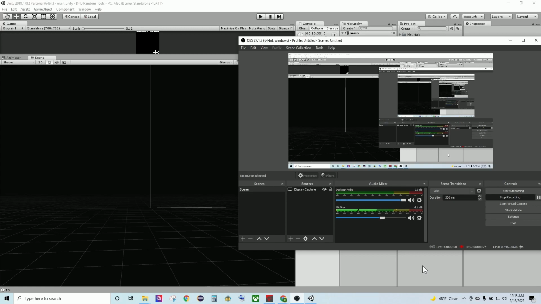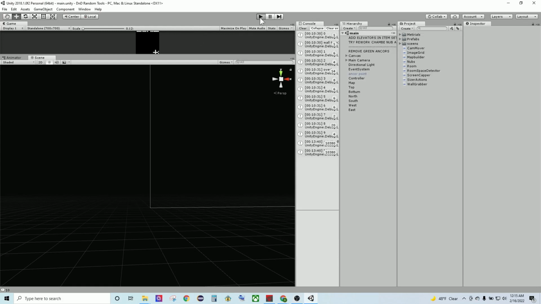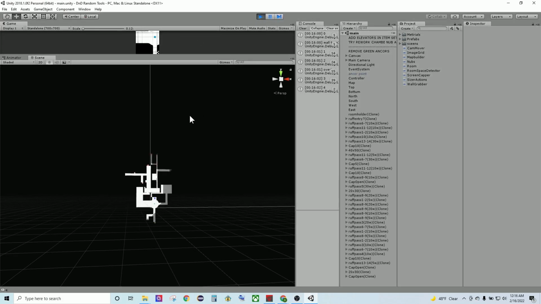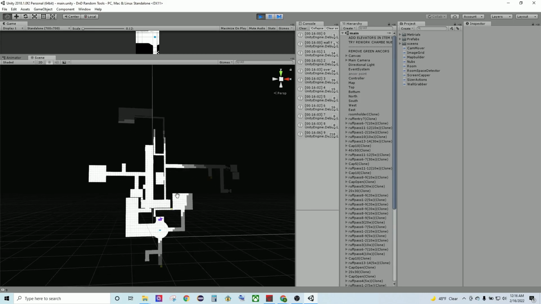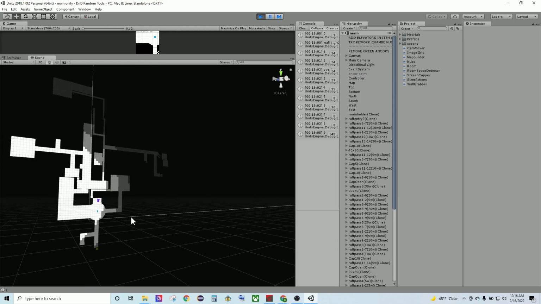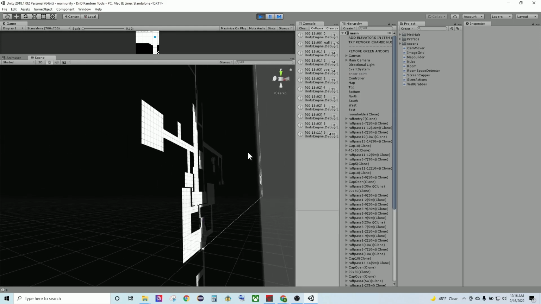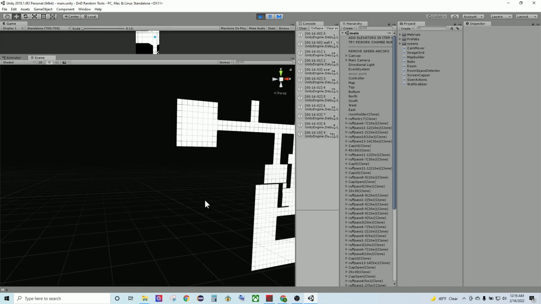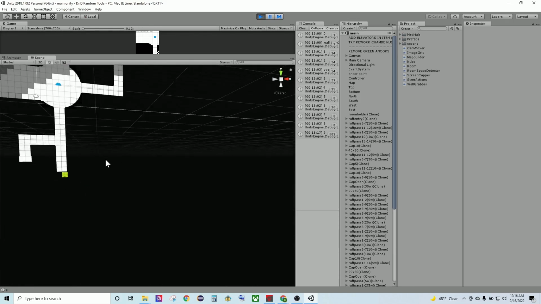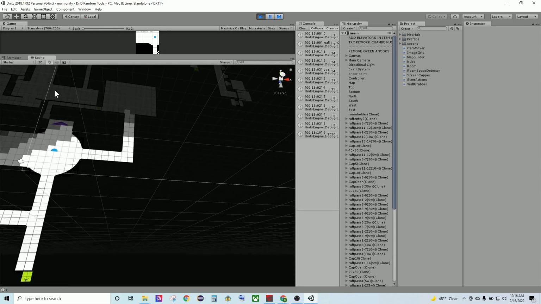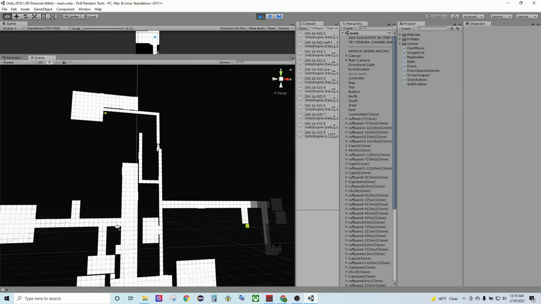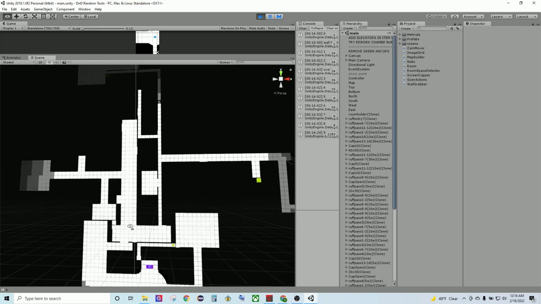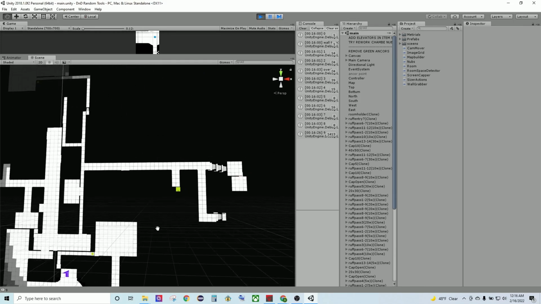So here I wanted to show you what exactly this program can do. There it goes. Built itself a good medium-sized dungeon. Right now we're in the 3D view, so you can get a little bit more idea of the depth of the floors. But obviously you're not going to be playing in a 3D view, not unless you've got some real advanced stuff.